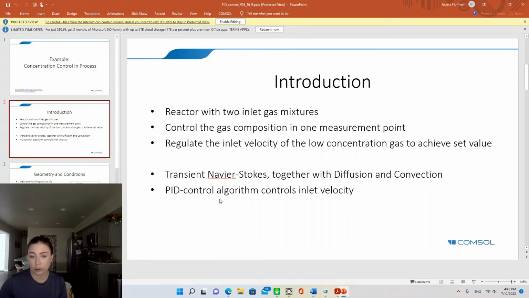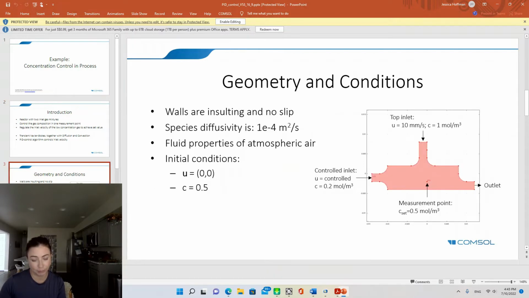It uses the transient Navier-Stokes equation, since we're doing a time-dependent study, together with diffusion and convection. And it'll use the PID control algorithm to control the inlet velocity.